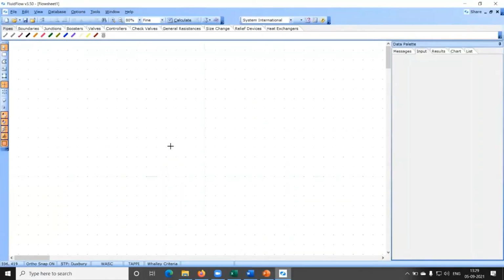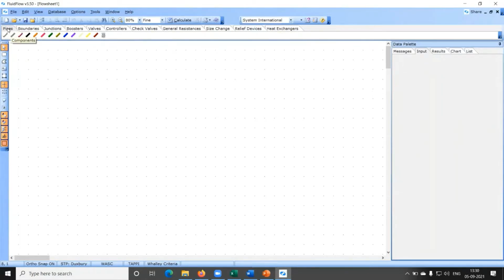Now, first thing you need to do, please open the FluidFlow window, new file. This one also we are going to do together. Okay, hands-on training. So let me first explain the different items available on this file. There is this horizontal model palette, right? It has got pipes and boundaries till heat exchanger.